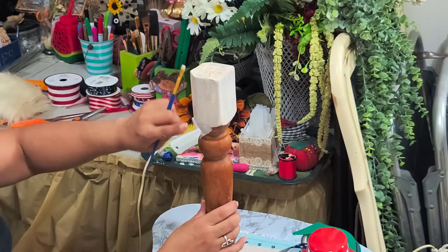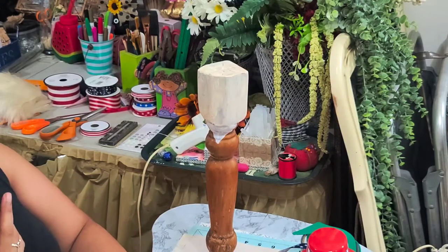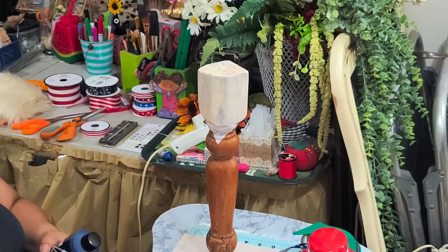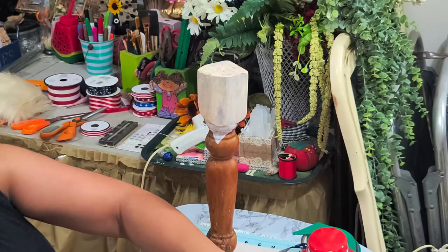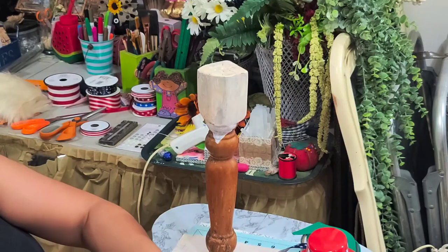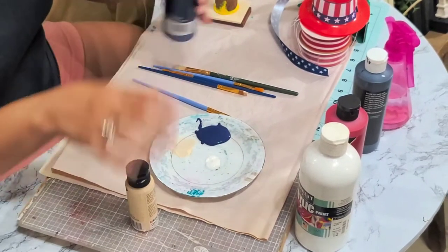Down the center, this is going to be the front right here, and then that's going to be the V opening of his jacket. And his jacket is going to be navy blue. Let me pour some navy blue in here. This one didn't have that snap like this one does.